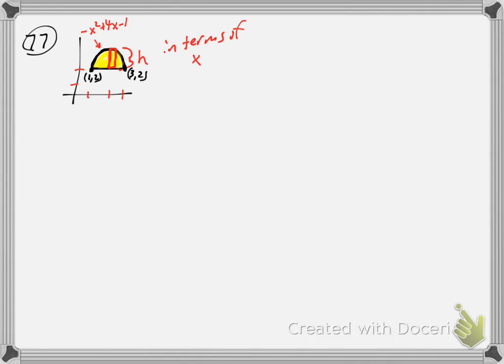Well, the height of my entire equation here is f of x, right? So f of x is just the y point. How tall is my function at any given point? So negative x squared plus 4x minus 1. So that's the whole thing. That would be like the distance from the x-axis all the way up to the top of my parabola there. That would be f of x, right? So that entire thing is f of x.